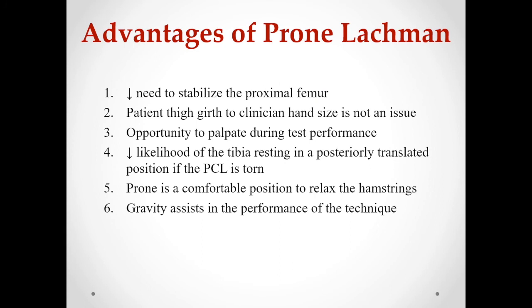And again, the advantages are proximal stabilization, no mismatch issues, the ability to palpate while performing the test, the likelihood of the tibia resting in a posterior translated position where you can get a false positive when a PCL is torn, being in a prone position to relax the hamstrings, and allowing gravity to assist in the performance of the technique.